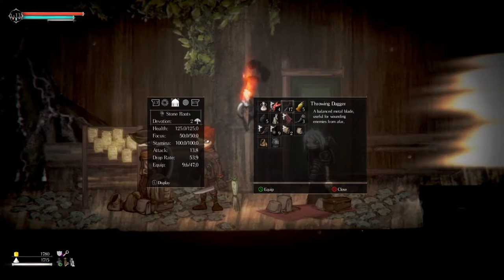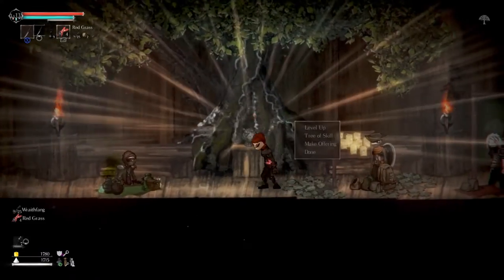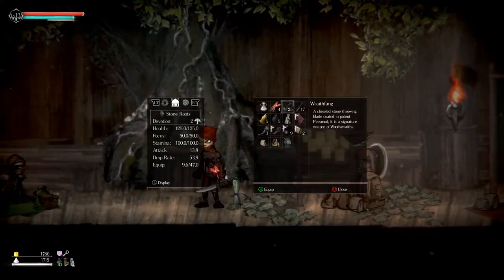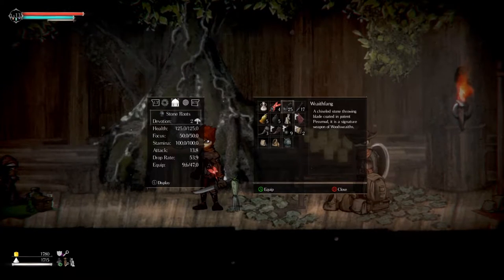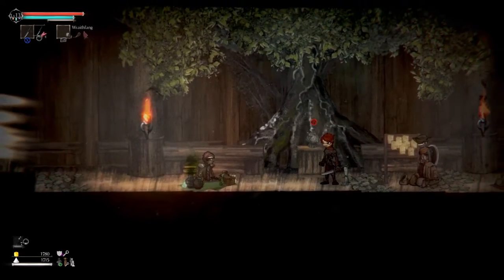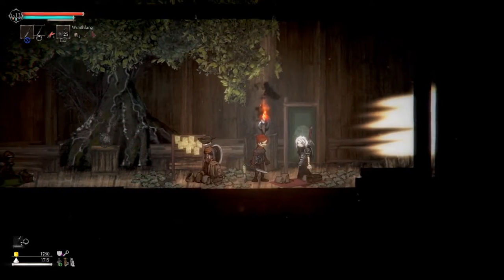So there's our Wraith Fang. Wait, where is the Wraith Fang? Oh, I have to rest again. Okay, so you get Wraith Fang, here you go. A chiseled stone throwing blade coated in potent pest mud. It is a signature weapon of Woods Wraith. So you have a throwing pest mud instead of a buffing one. This makes more sense.